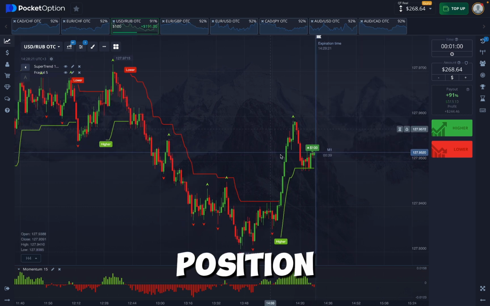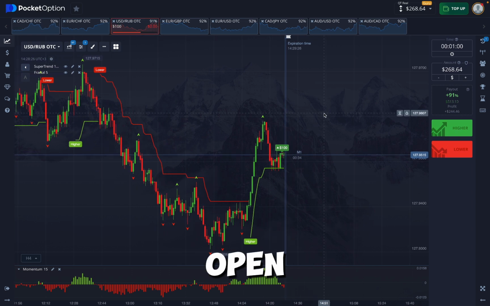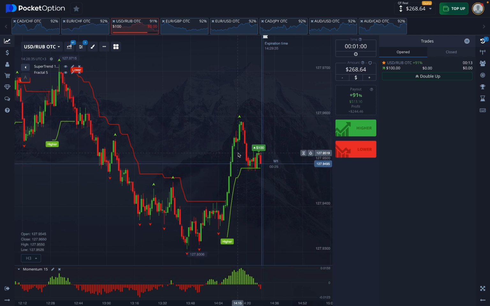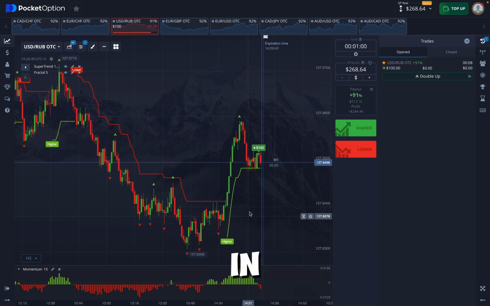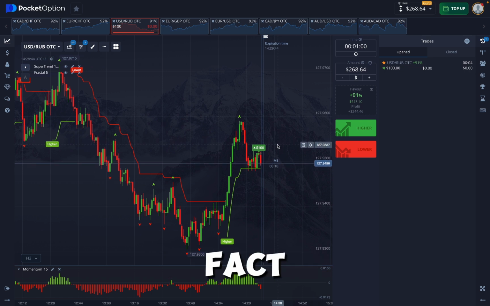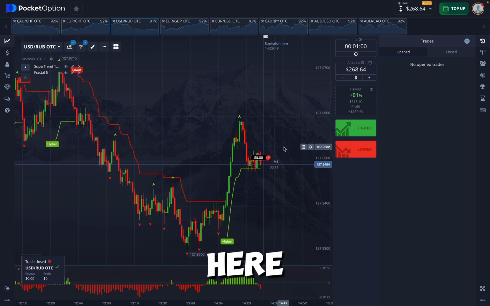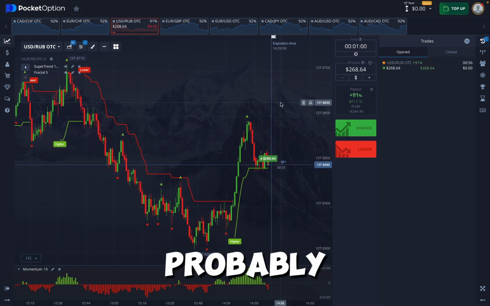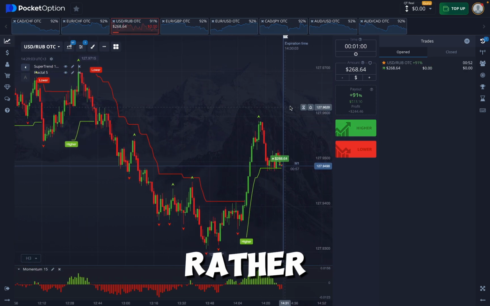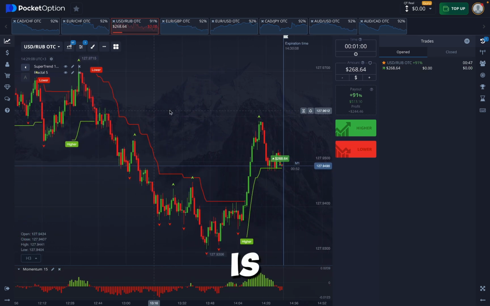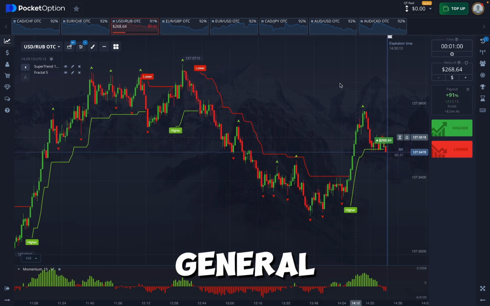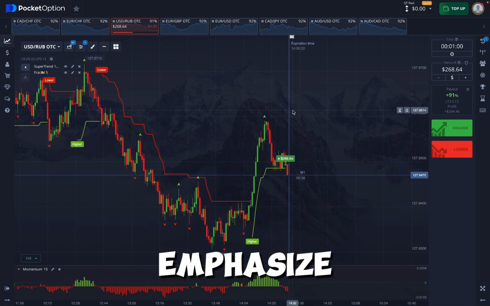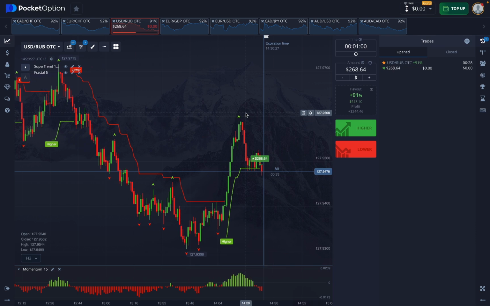And if I close this position in negative territory, I will open an additional deal. The entry logic is absolutely the same. After the rollback, I open a deal in the direction of the trend dynamics. In fact, the structural minimum should be updated here. And this position is closed in the negative. Let's wait a bit. And here I'll probably open another deal to increase. The rather strong pullback dynamics is already prevailing here. There was a downward trend earlier and the change in direction did not take very long, so I emphasize that I have to have a way out. Let's see.